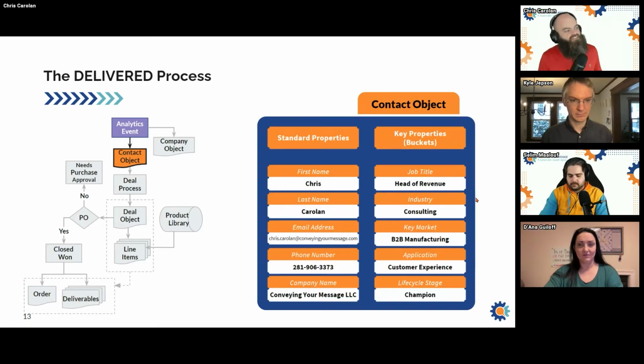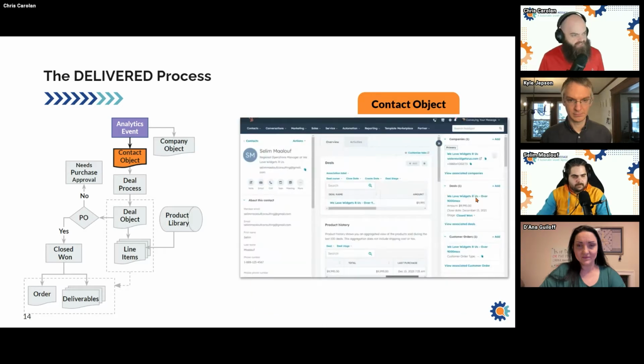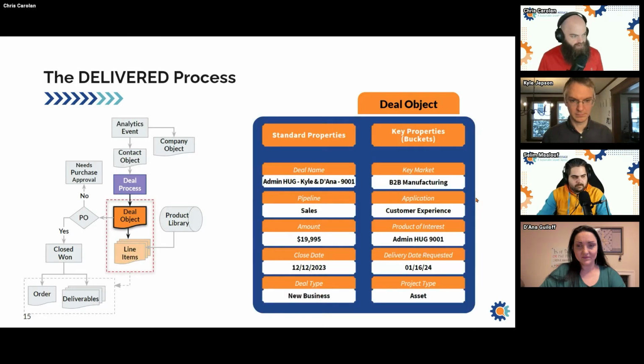So real quick, I've got some kind of analytics event, form fill, phone call, email, that creates a contact and company object, and leads into the deal process, creating a deal object with some line items. Line items can usually be supported by the product library, but we can make up custom line items on the fly as well.